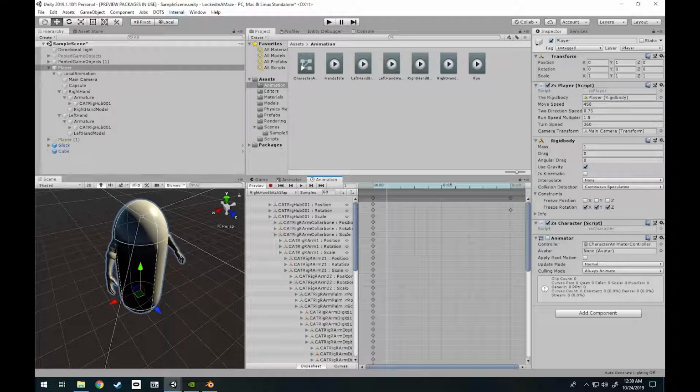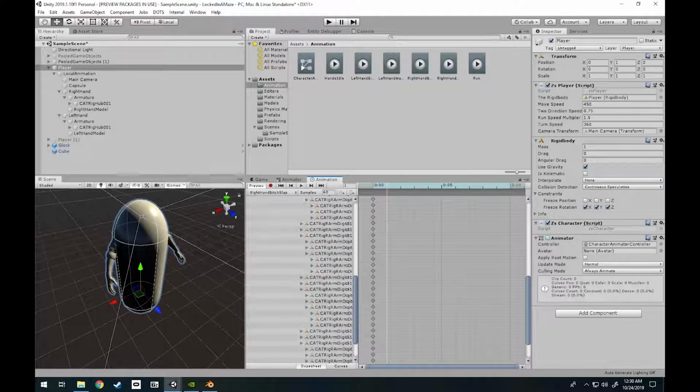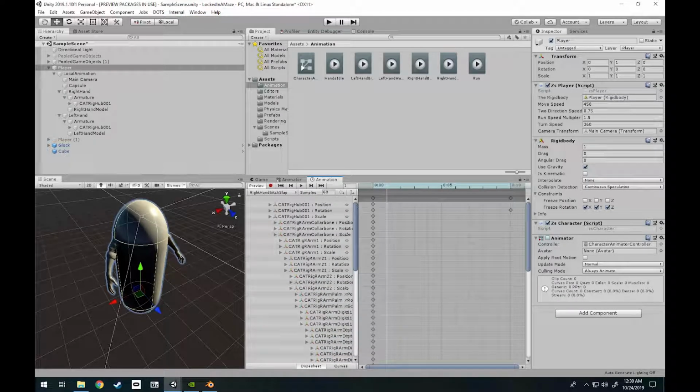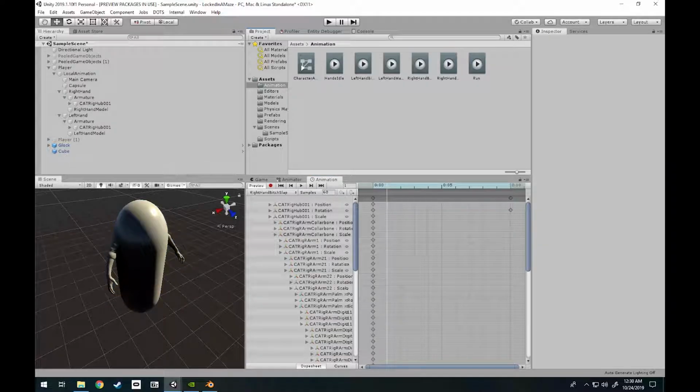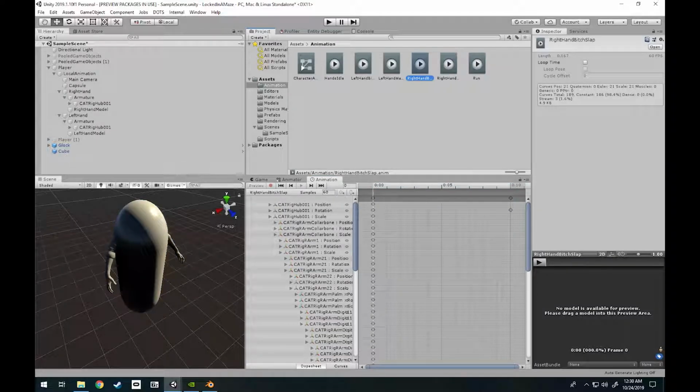Basically what happens is that I made the animation once. So I only did right hand, for example. So I'll go ahead and I'll go right hand. I'll duplicate it. I'll call this left hand, whatever, for right now. Basically that'd be left hand bitch slap. So in here you would select this, and you would have to go through here and rename all these from right to left hand so that they know what target it means, the other hand.